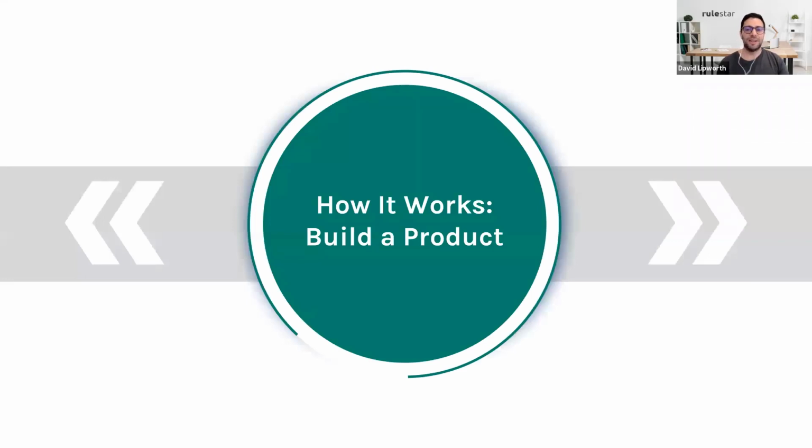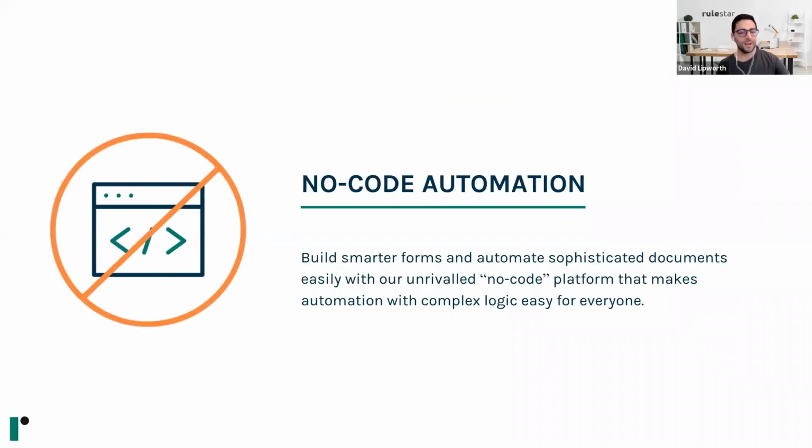Look, the system is really easy to use once you get your head around it. So just a bit of background first, which will help you to follow what's going on. So the first thing is that Rulestar is an entirely no-code platform. So that means that you can build something like this automated business sale agreement that you just saw without needing any software developers, no coders, without even writing a single formula, no if else.